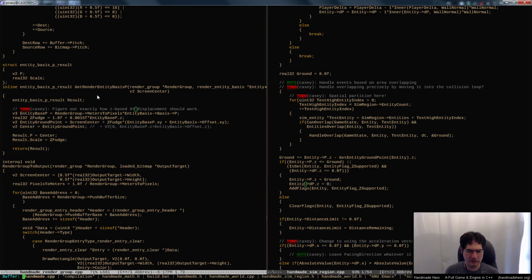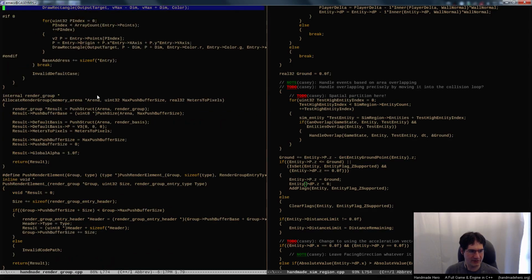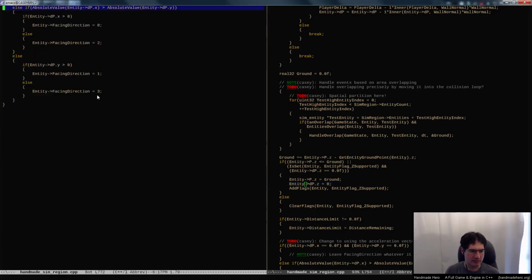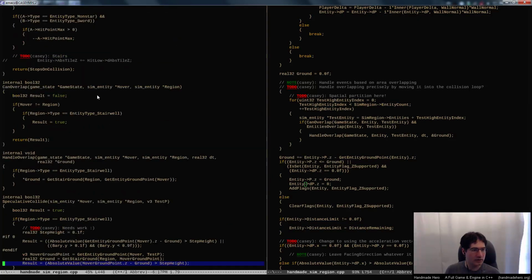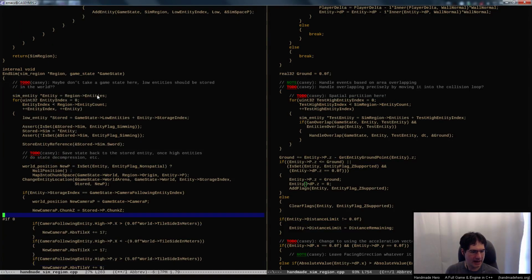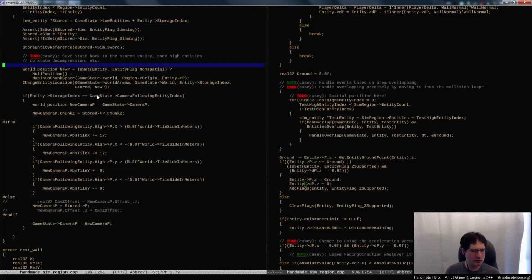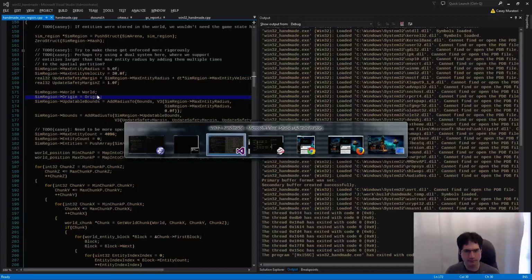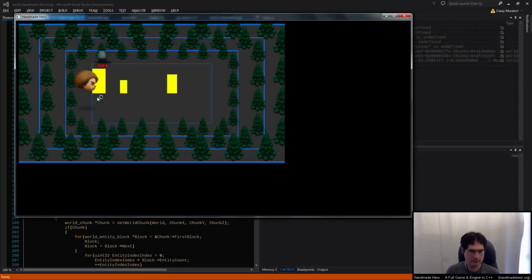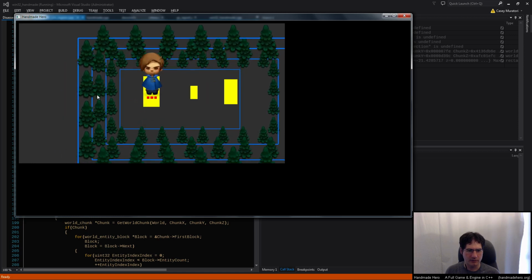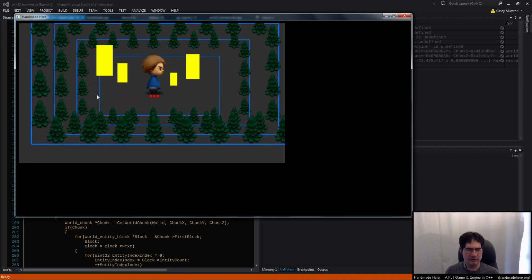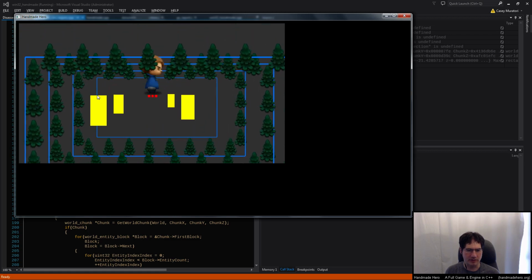So I guess what I'd like to test first, as a way of figuring out exactly what is broken in the sim region thing, is that, where is nsim? I want to see what happens when you do not update the camera Z. So if we do, you know, this sort of thing, right? So if we don't update the camera Z and instead we just move down, right? You can see that they correctly stay up where they were, right?